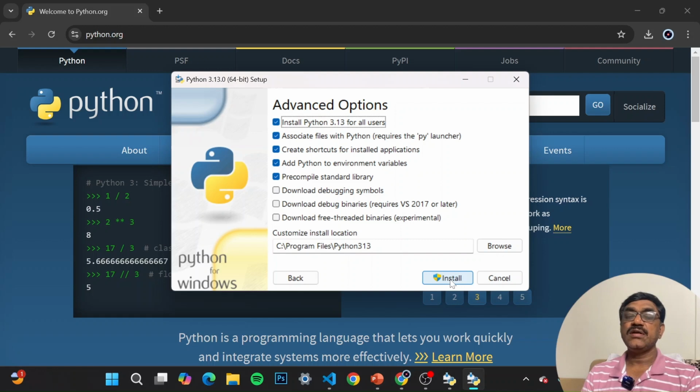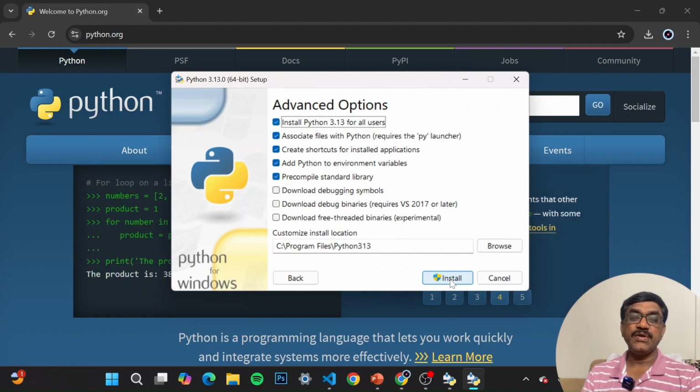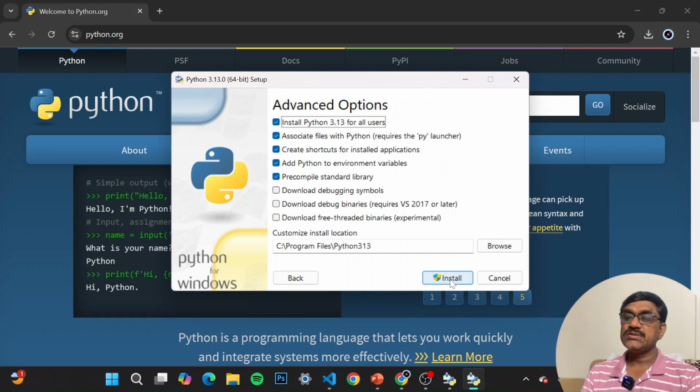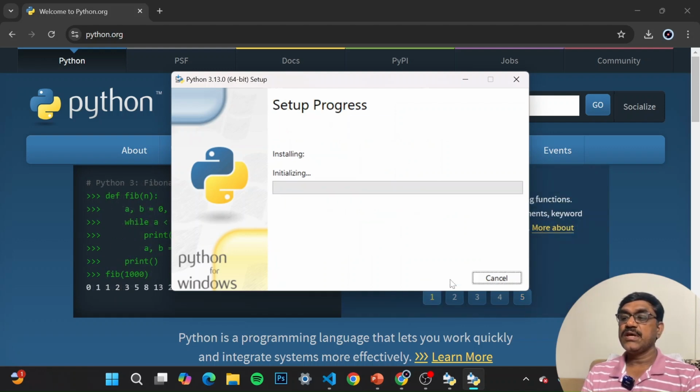Once you say install here, automatically the software will be installed on your system. Already in my system, I have Python software which is already installed, the older version. But what you do is just here click on install, that's all. Once you press install, everything will be installed on your system. And finally, you say here install, right? It is going to say, do you want to allow this app to make changes? Then you press yes.